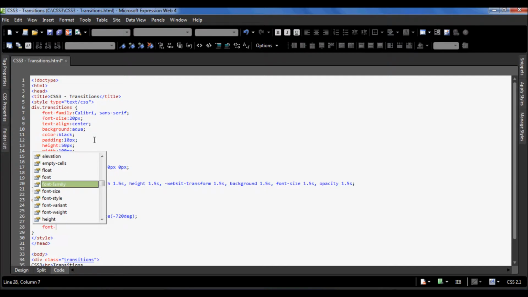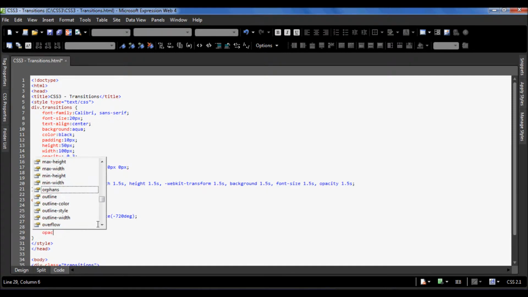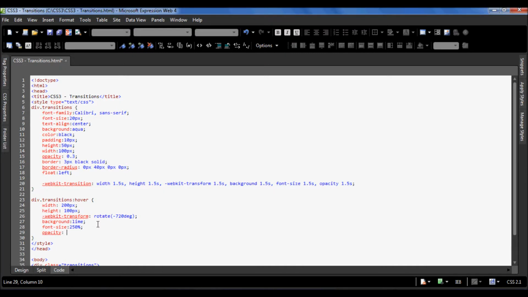And the font size, I want to increase it by 250% of what it is now. So whatever it is now, and now it's at 20, it'll increase by 250%. So 250% times 20 is 50, so that'll become 50 pixels afterwards. And finally, I want to change the opacity to 1.